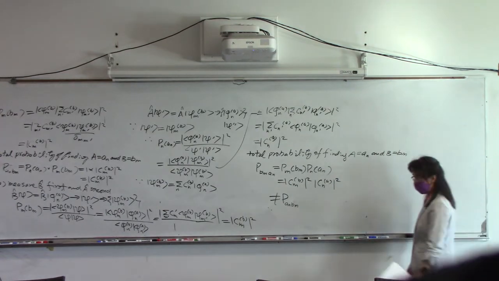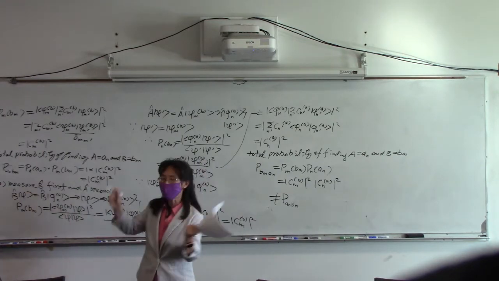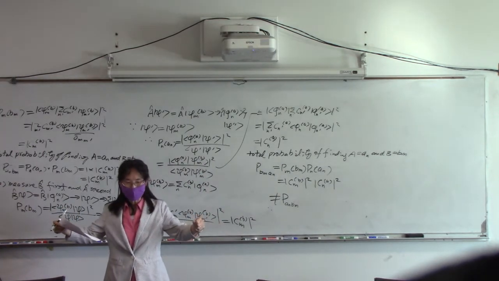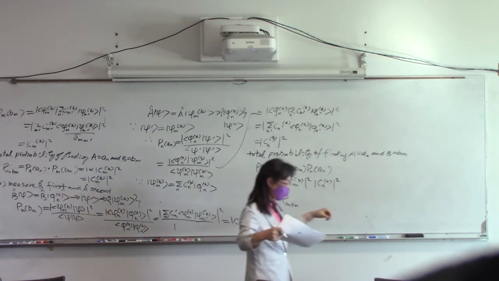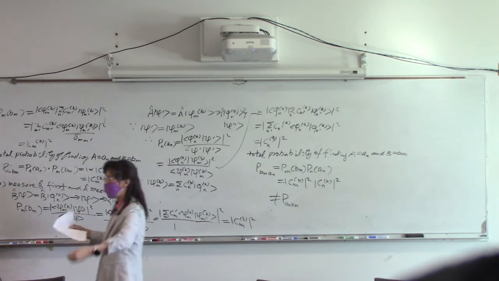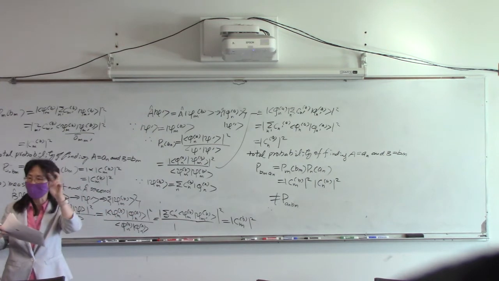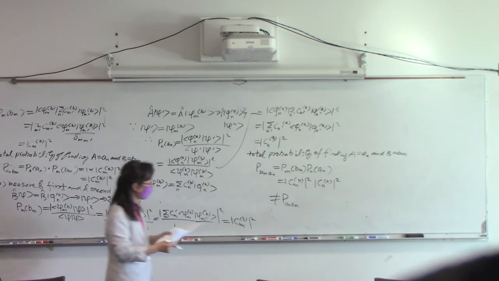Simultaneous means, of course, you cannot literally measure simultaneously; it is always one, then two. I'm not sure you can design a machine or device to measure momentum and position at the same time. But when we say simultaneous, we mean this measurement will not depend on order, which one first and which one second. That is this.